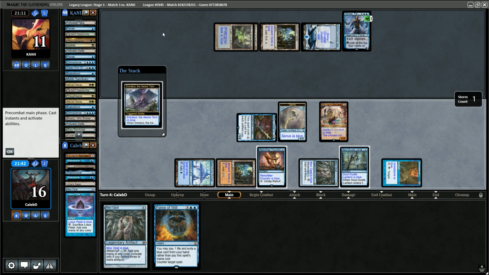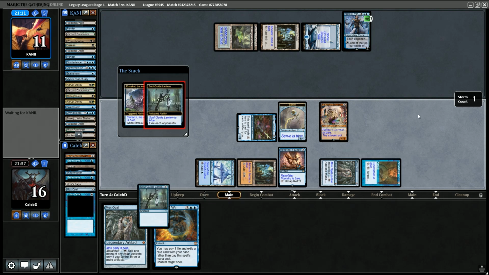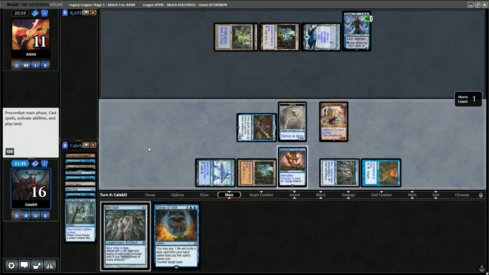And they do have an Emrakul in the deck. So this is the spot where the Soul Guide Lantern's really important. And they are playing green. They have Abrupt Decays in there too. Interesting. So then we exile their graveyard before the Emrakul trigger resolves, and then it doesn't have anything to shuffle back in. Really important step in that combo.